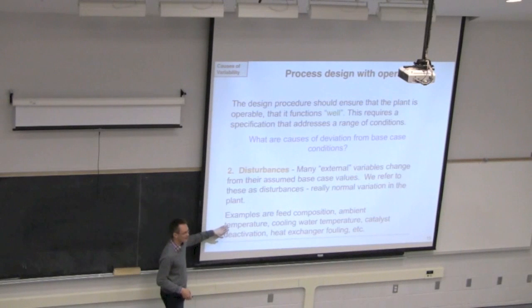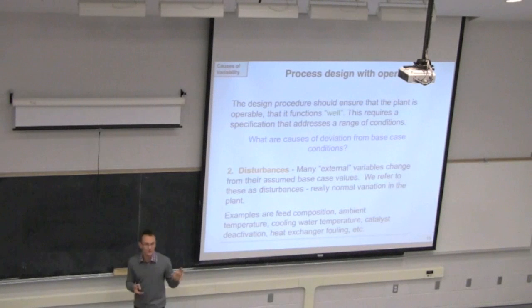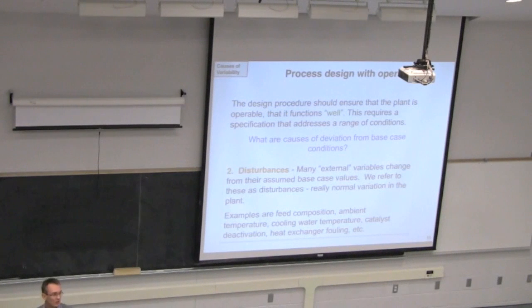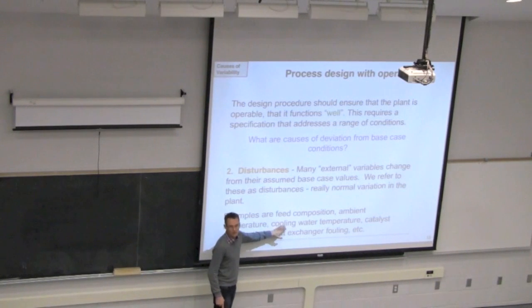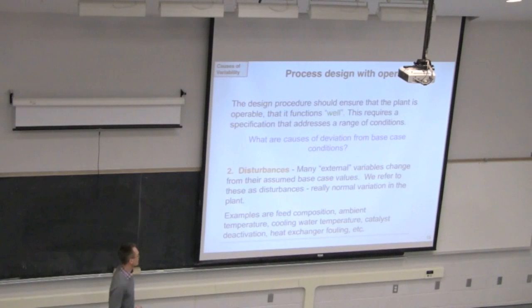Different temperatures in the atmosphere around you, so summer, winter operation. We've had a lot of discussion with the different groups on this point with cooling water. Right, so cooling water, for those of you that have heat exchangers where you're cooling a stream based on cooling water, you have to size that for summertime operation when your cooling water inlet stream is at the highest temperature. Wintertime, your cooling water inlet temperature is easy to obtain and is really low. But in the summertime, that number is the worst case. So design for worst case situation.